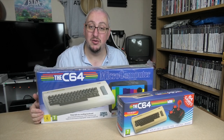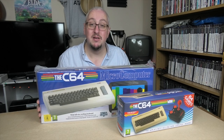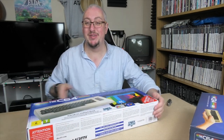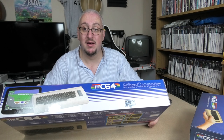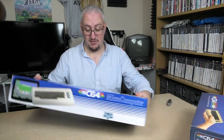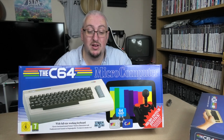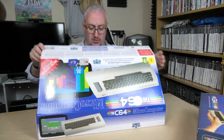A big feature is you can put your own games on it using a USB stick. Let's have a look at what's in the box, then we'll set it up. The box looks so good already. The joystick has micro-switches, which the previous mini joystick didn't have — it's supposed to replicate the Competition Pro joystick. There are 64 games included, with a few additional ones this time: Attack of the Mutant Camels, Grid Runner, and a couple of text-based space games, which is handy given we've got the keyboard.